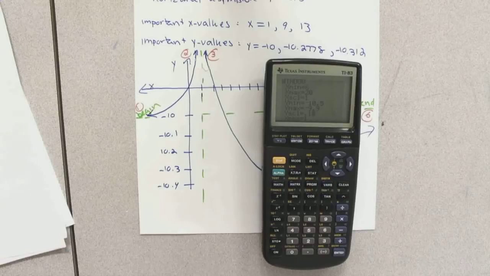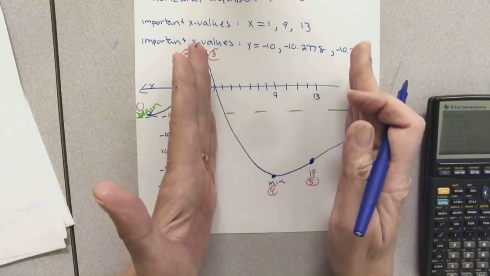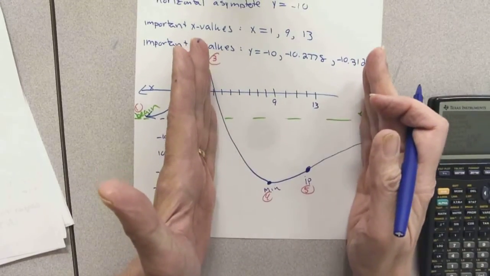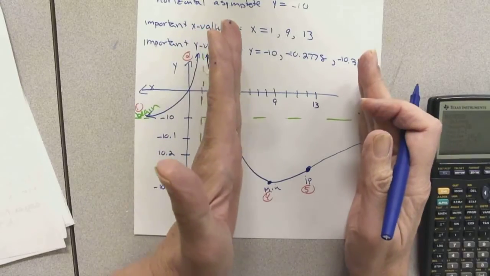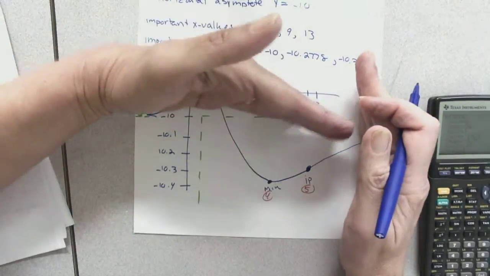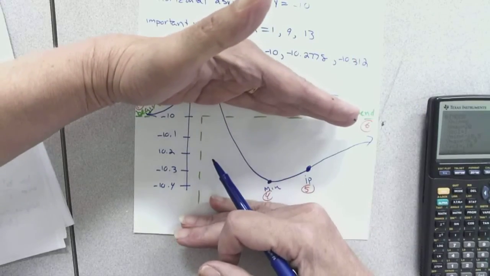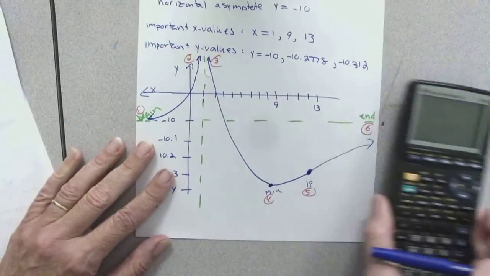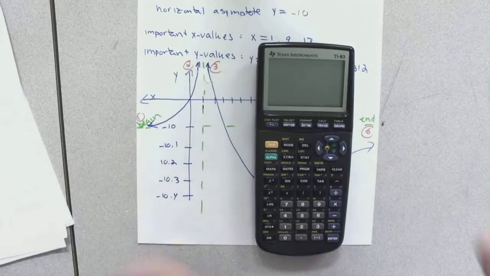So again, I really am mimicking what I want to check here. I want to check this portion of the graph. And so I started right about 6. That'd be good enough. You want to start a little bit sooner. And then y-axis, just that. I gave it those numbers and then press graph.